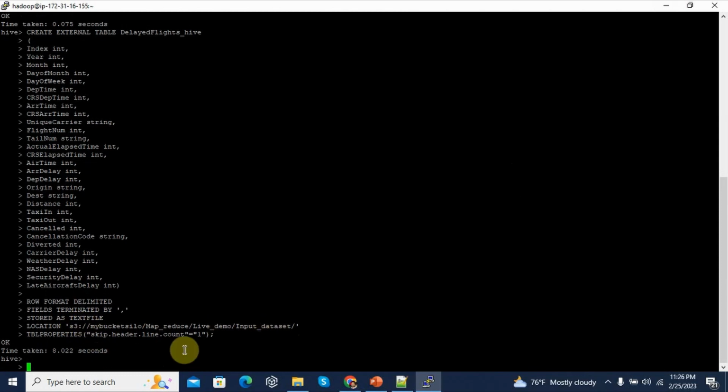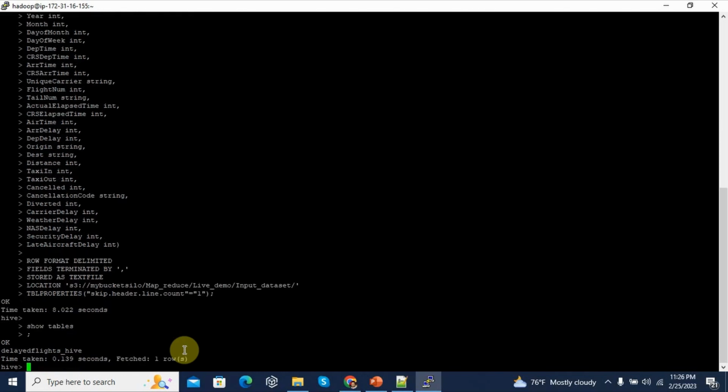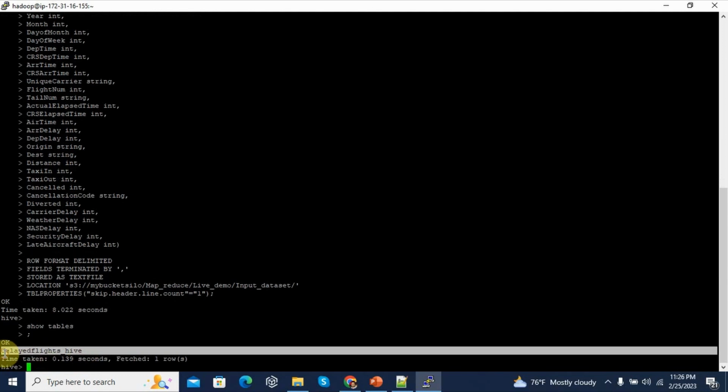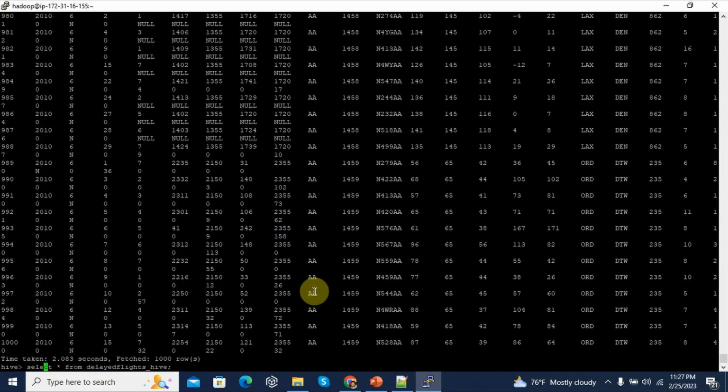So let's check whether all the data is imported properly or not. So show tables. Yeah, okay, so we can see the table we have created, delay_flight_hive. Now I am going to check the number of rows in the selected database. Let's see, like count or something.